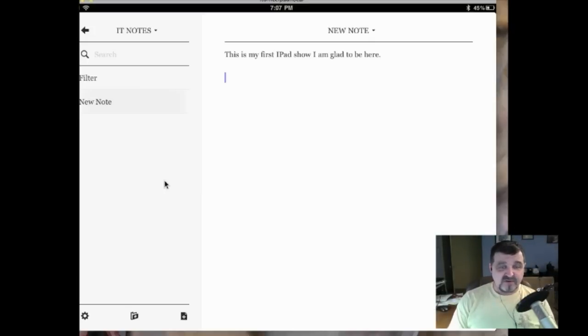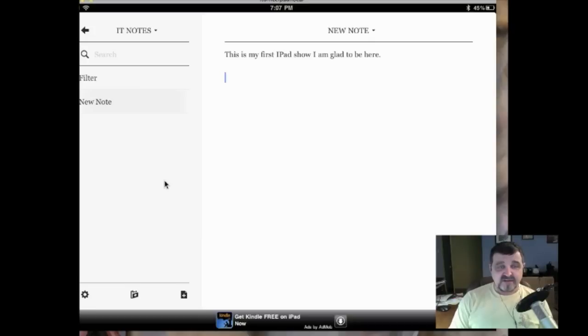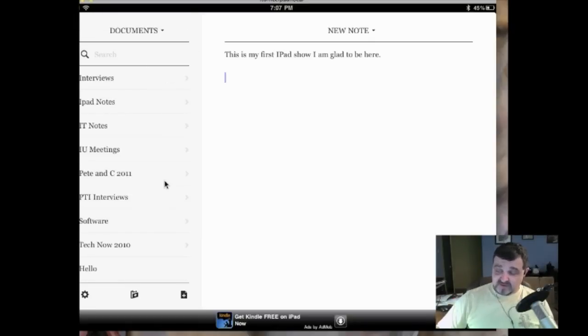I use this program more than anything else when I'm out somewhere taking notes, just because I like how this looks. How you can have these folders down the left-hand side here. Going down, you can see my finger here anyway, but going down the left-hand side, right here, you can have all those different folders in there, so you can keep things nice and clean and together.